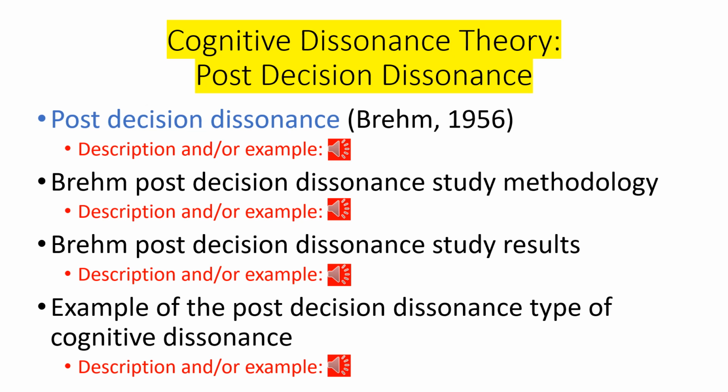As an example of post-decision dissonance, let's take a situation where an individual is going to go buy a car. So the person has just graduated from college and their parents have said, here's $10,000 for a graduation present, go buy a car. And there's two cars that they really like. They really would like to buy this Honda and they would really like to buy this Prius. Obviously, they can't get them both. Doesn't make any sense to get them both. And when they're asked which one they like better, they say, well, you know what? I really like them exactly the same.